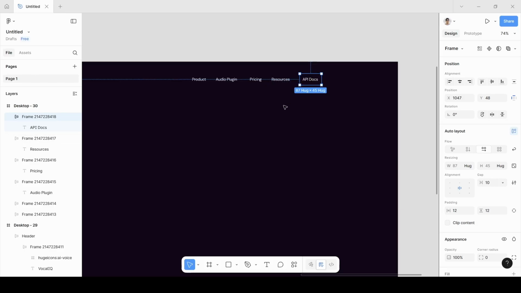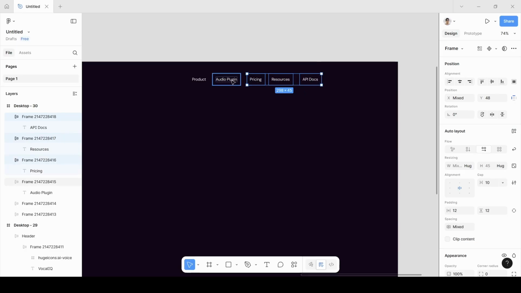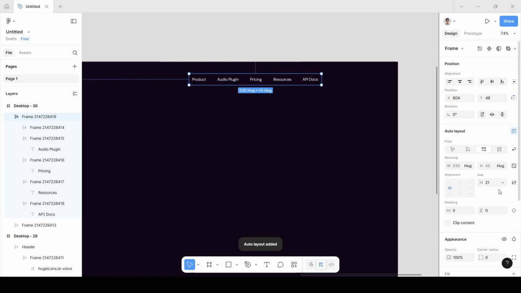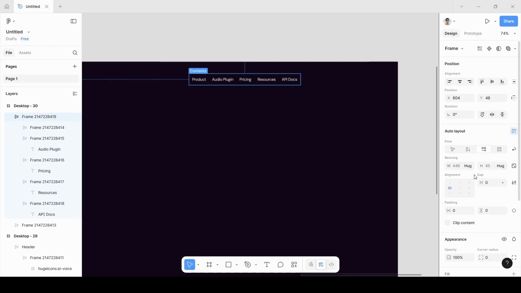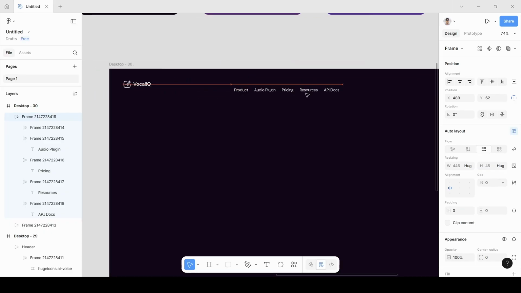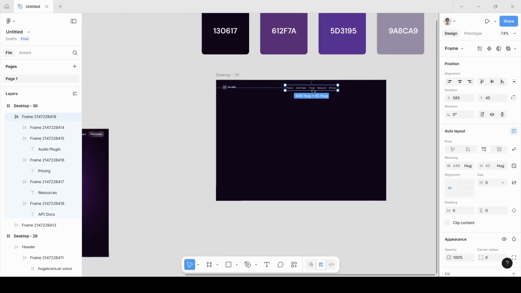I am going to hold the Shift key and select all of them. And then I will press Shift A and turn them into auto layout. We don't want any kind of gap because they will already have a gap between them. Yes. And for width, I am going to use hug contents. I will place it in center.